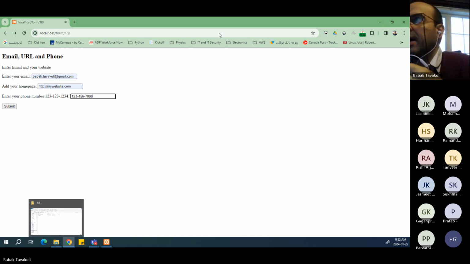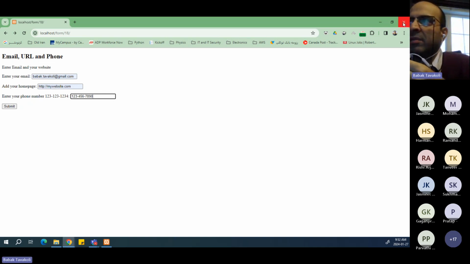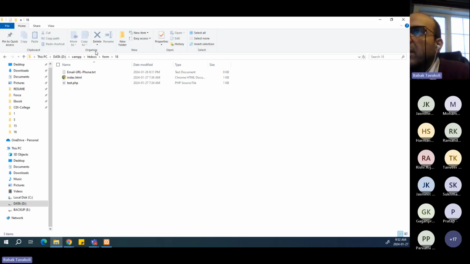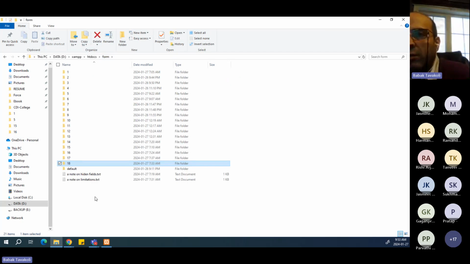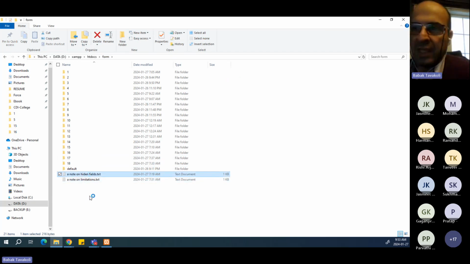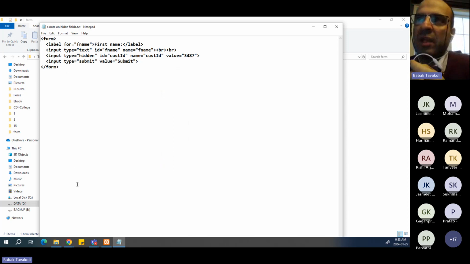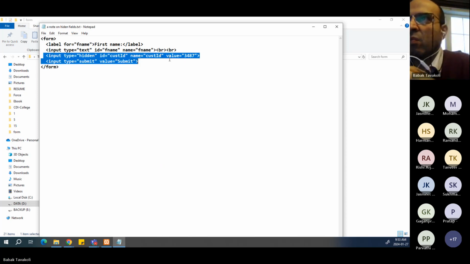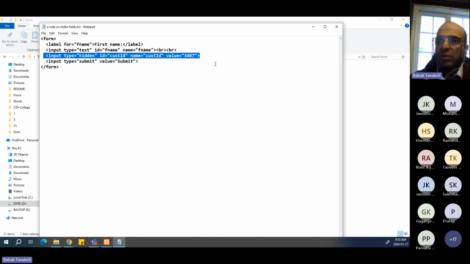You can see that our examples are completed now. So these are all the required inputs for any web form. And I have 2 other things here. There is a note on hidden fields. You can use something like this. This is called a hidden field. And you can put some numbers inside the hidden field, but it is not actually hidden.